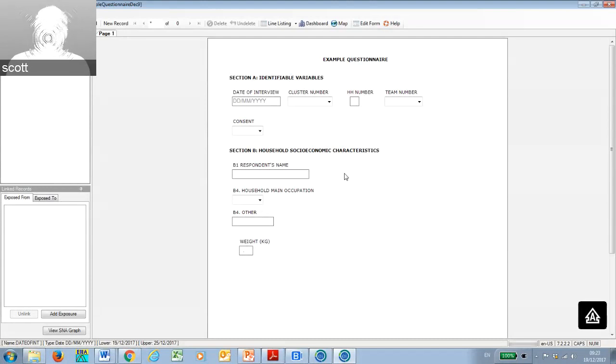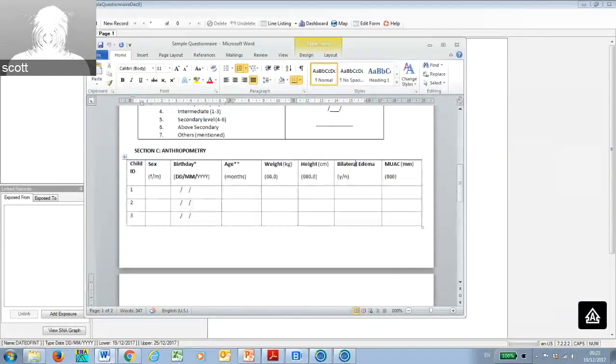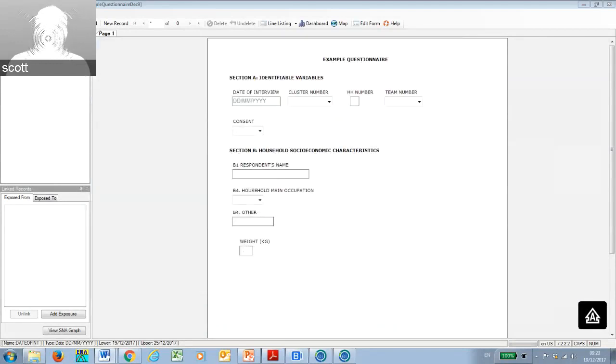But what I'm going to do now is close this one, and I've already done a completed questionnaire that looks like this with all the questions. I'm just going to show everyone how you get out of this, and then we'll enter the one that I did before, and then we can do a little bit of practice.